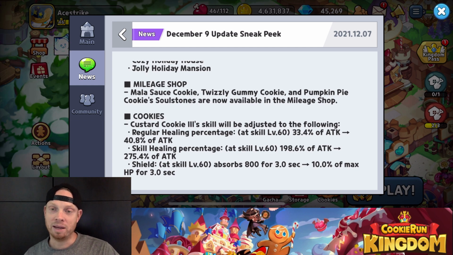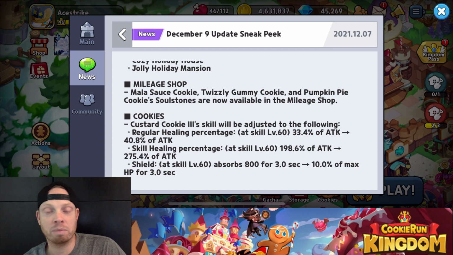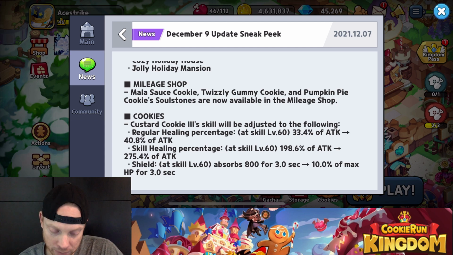And if you don't have Pumpkin Pie yet, this is a real good opportunity to go in here and buy some Soul Stones for Pumpkin Pie Cookie. I think Pumpkin Pie Cookie is going to still be very viable.